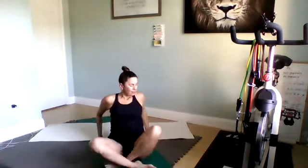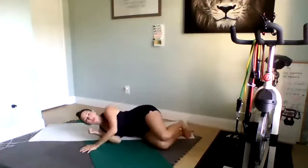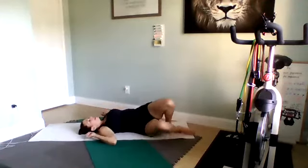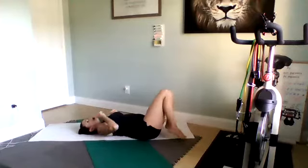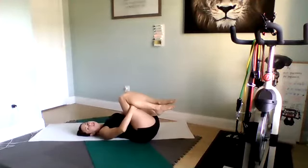Let's all relax the whole body. From wherever you are, come down to lying on your back. From seated, you may want to take the knees over to one side, and then use the hands to turn towards the floor, lying down on one side. And from here, we can slowly begin to roll back onto our backs. Let's draw both knees in towards the chest, knees to chest position.